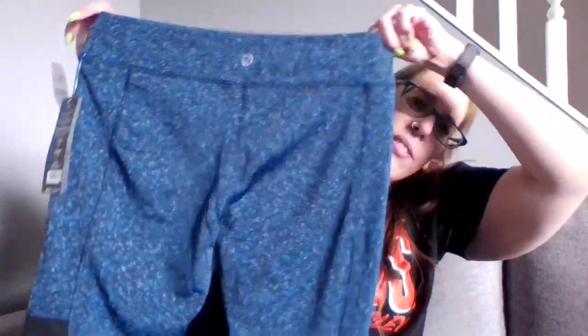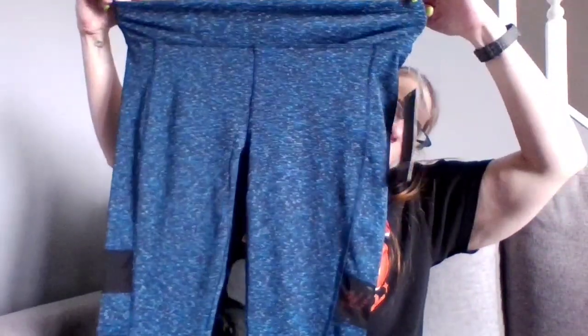I got this pair — they're kind of a blue color, and on the side they've got a see-through mesh panel on the legs. The brand is Vogo. They're athletic pants, really comfy. These are an extra large, a capri style — the shorter ones. These ones were $7.99 and I really like them. They're comfortable.